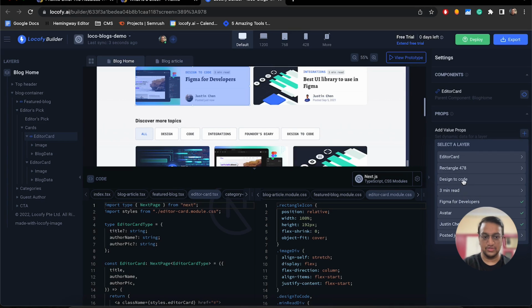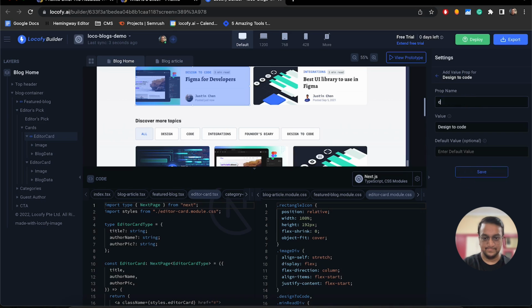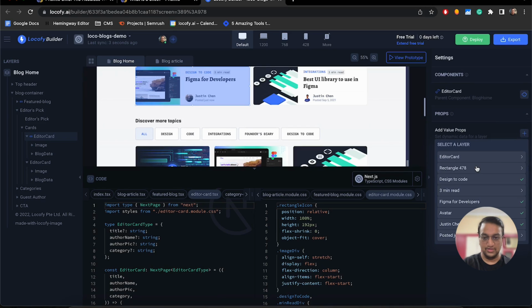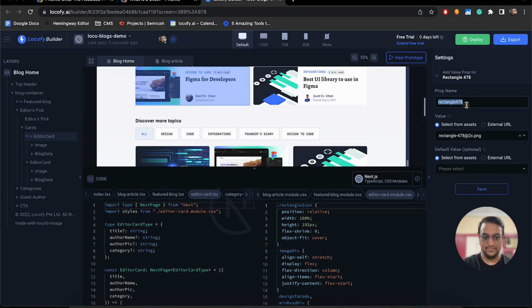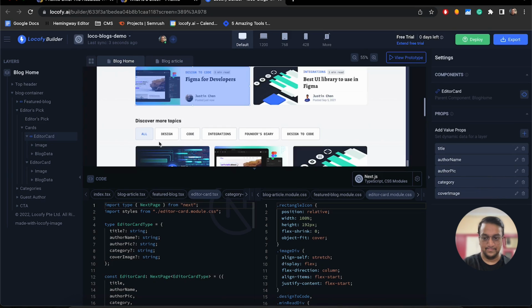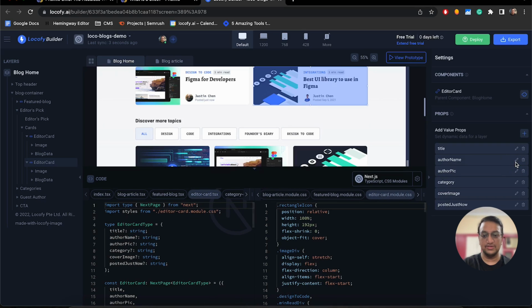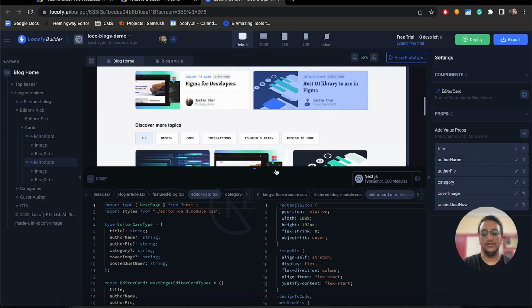So let's choose category. This should be the cover image. Now we can reuse the same component over here, which makes it very easy for digesting dynamic data or where there is a list of components that need to be similarly styled.